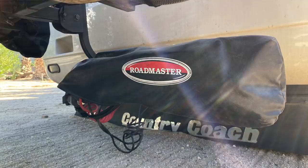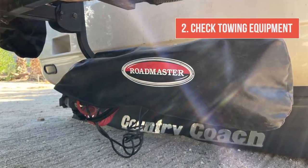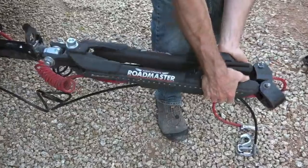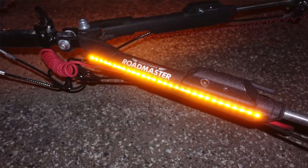The second reason was to get our towing equipment checked — it's been almost two years since we had this setup installed, and even though Mark keeps an eye on it and cleans it, the tow bar was starting to feel pretty loose when setting it up and taking it apart. Also, it's been a couple of years since the Invisi-Brake was installed and there may be some upgrades available. We also had a communication error between the transponder in the motorhome and the transponder in the Jeep, so we wanted Roadmaster to look at that as well.